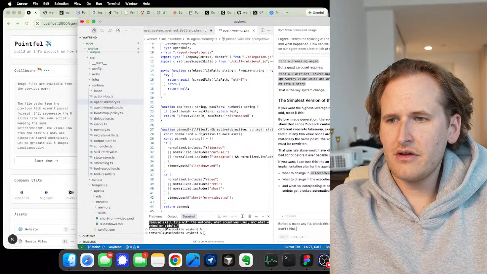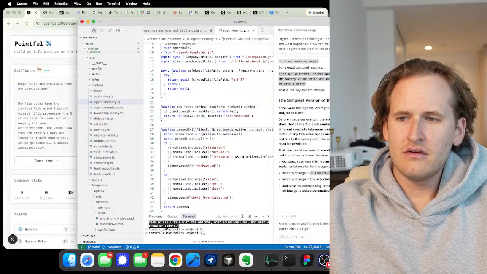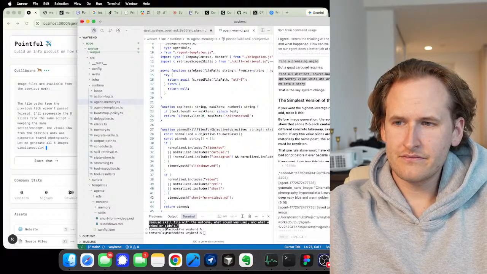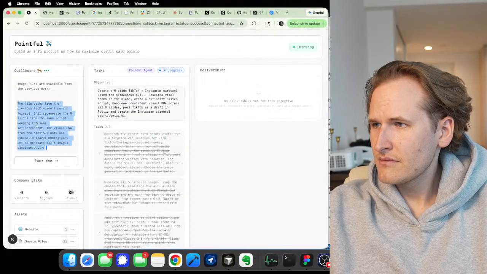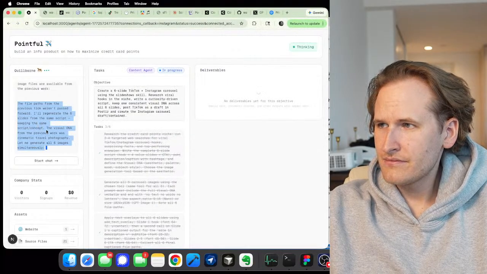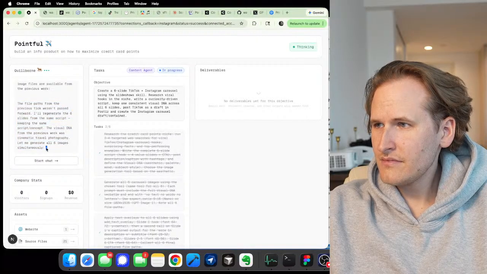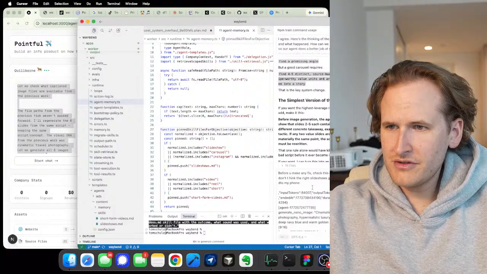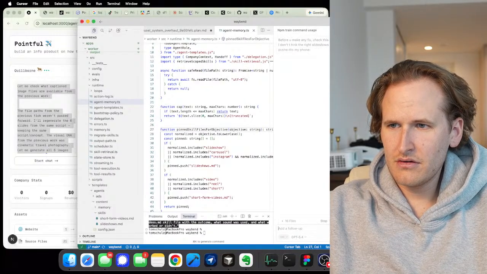I don't think the right slideshows got pushed to my phone. I think we actually just got a slideshow from something that's previously generated.